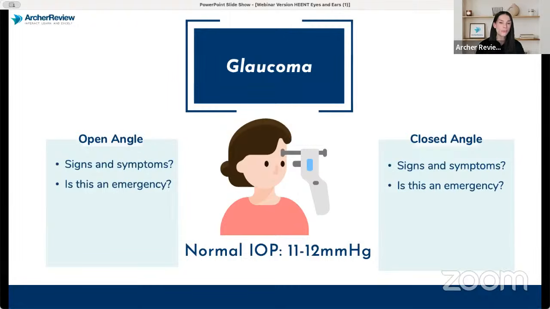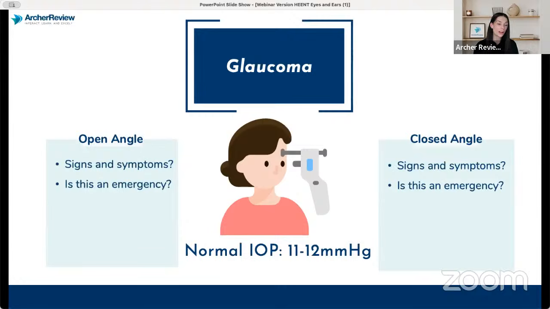So open angle, they're maybe like a 22, 23 intraocular pressure. Nothing crazy, but definitely something we need to look into. If the IOP is above 30, we definitely think they might be having that primary angle closure glaucoma, sometimes just called closed angle. This is an emergency. So their IOP is very high, that intraocular pressure. And this is something that we absolutely need to refer out because they can have complete loss of vision. Much more rare to see that closed angle. Open angle is much more common in the primary care setting.